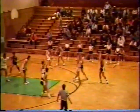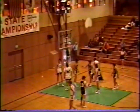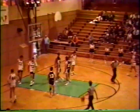Now to Lancaster. Out top, they'll lay it off to Van Loon from way outside, about a 25-footer. Rim, that's all. Rebound tipped away, and we've got a foul on the rebound. Van Loon's range is about 25 and out. Well, he was right at about 25. He was a good 6 feet beyond that three-point line. That's an NBA three-pointer in anybody's book.